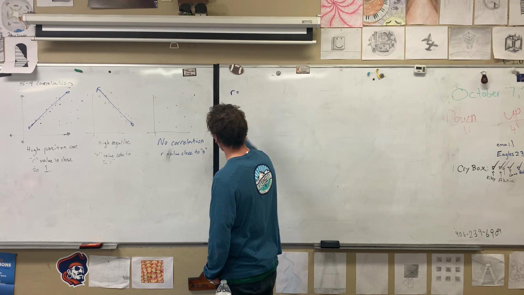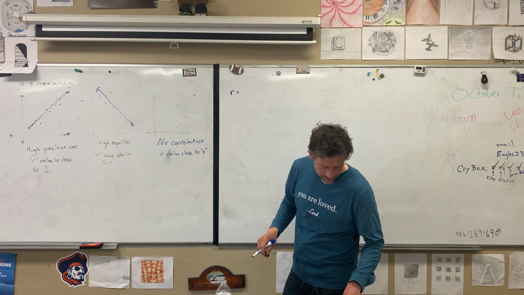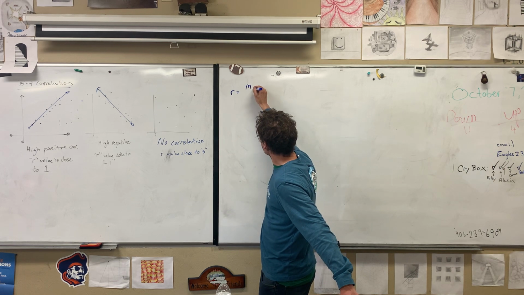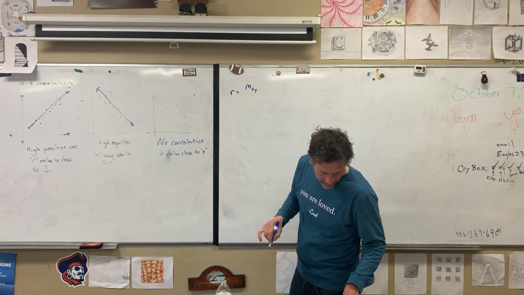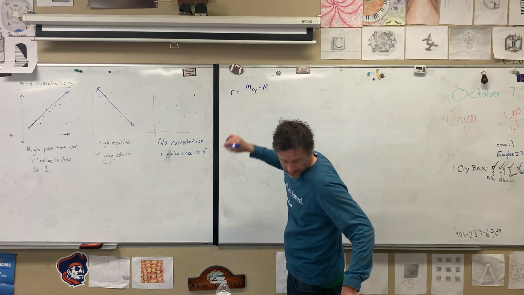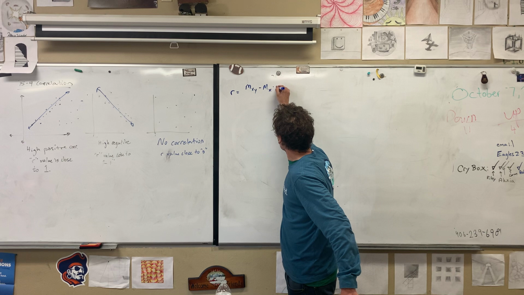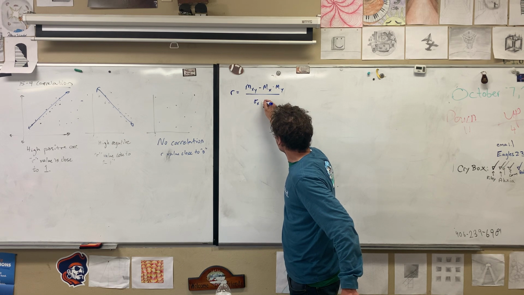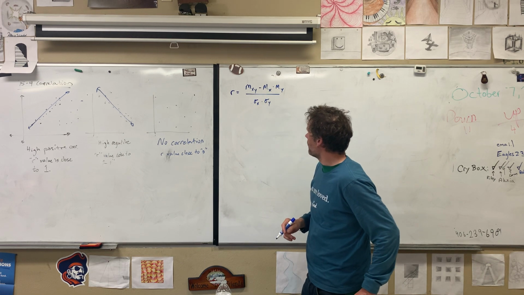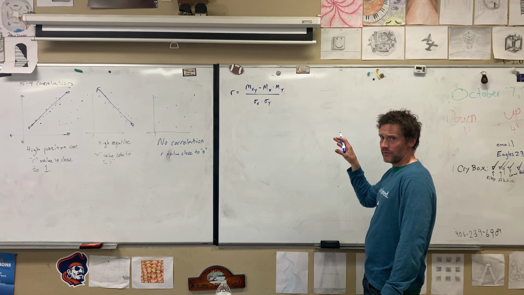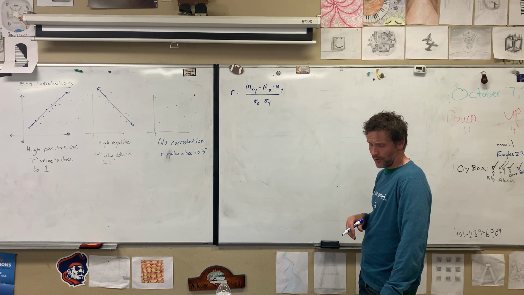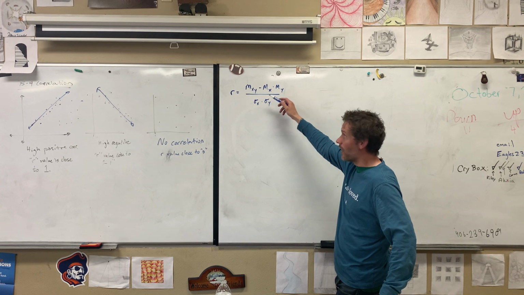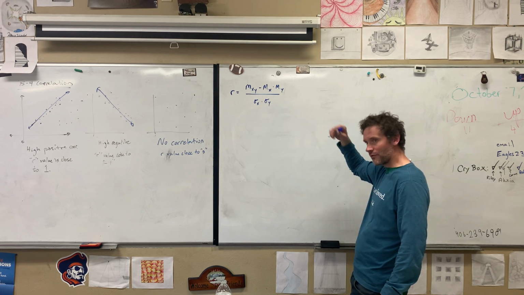What's the equation for this R value that we're talking about? It's called the correlation coefficient, and you don't really need to know that. It's M sub XY minus M sub X times M sub Y, all divided by sigma X times sigma Y. I'd give that equation to you on the test. And in the homework, we're going to give you what M sub XY is, M sub X, M sub Y, sigma X, sigma Y. You're not going to have to find all those.